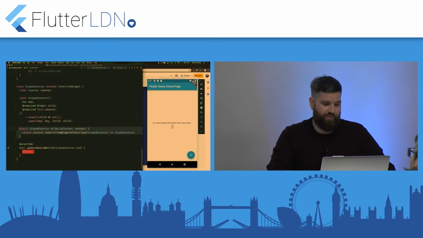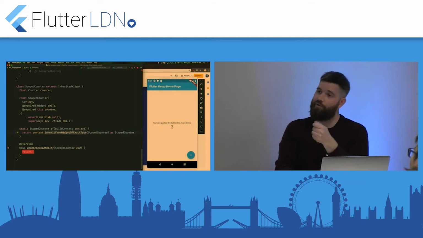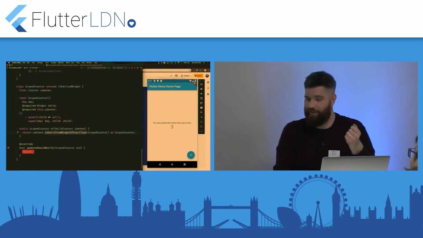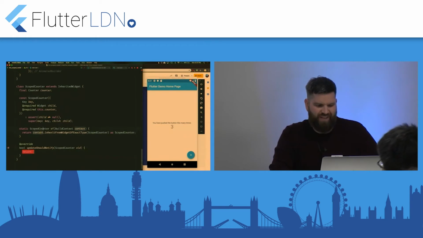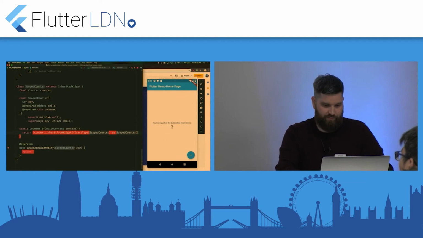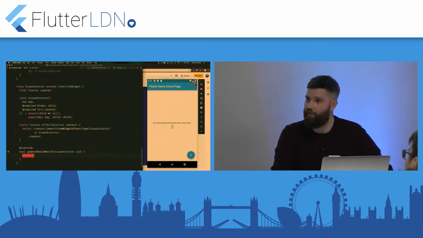What this will do is actually use the build context, and it'll use a method from that build context, which will actually perform this lookup for you. So it will say, hey, given the current build context, please look up the widget tree for the specific inherited widget that I'm interested in. And then we'll go ahead and just cast it as a counter. Just to make this a little simpler, we'll actually want to return a counter from here. So we're going to look up the widget tree for this scoped counter, and we're just going to return the counter from it. And finally, we need to implement this updateShouldNotify method.